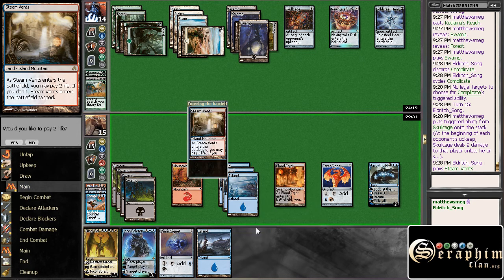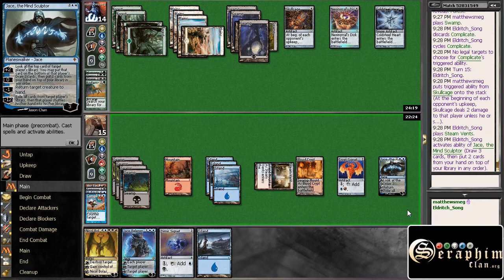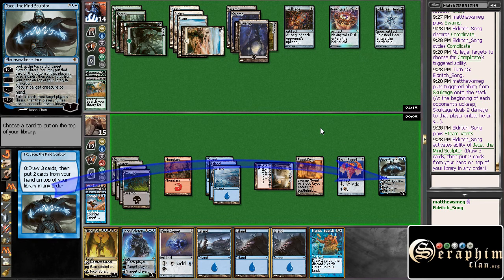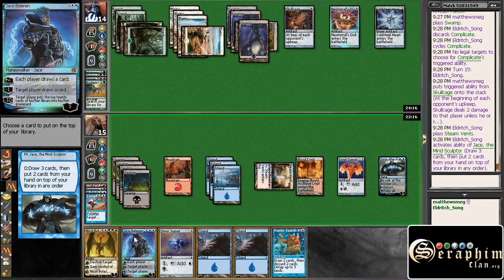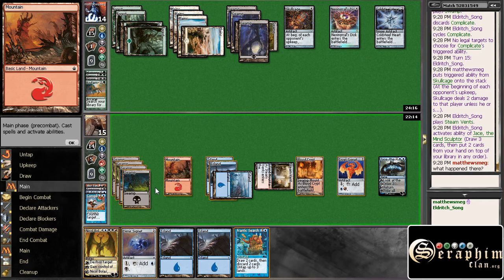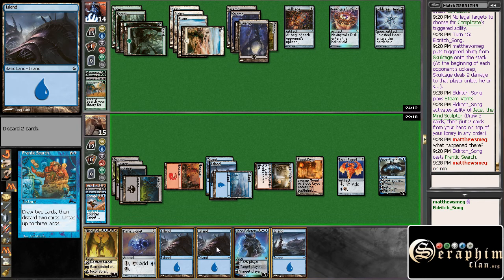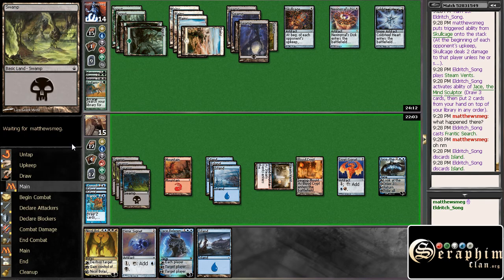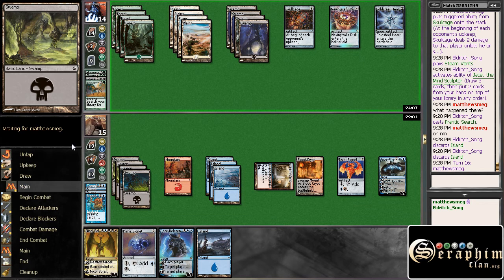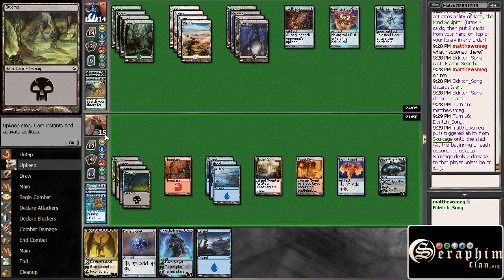Alright, Steam Vents. Let's go ahead and play that. And I actually will draw 3 cards here. Okay. Let's put the Jace Beleren back. And let's Frantic Search. Discard the islands and untap our land. Alright. Nothing there. Didn't lose any health.